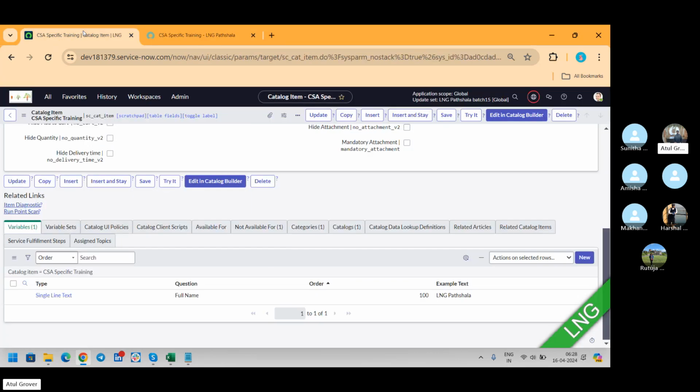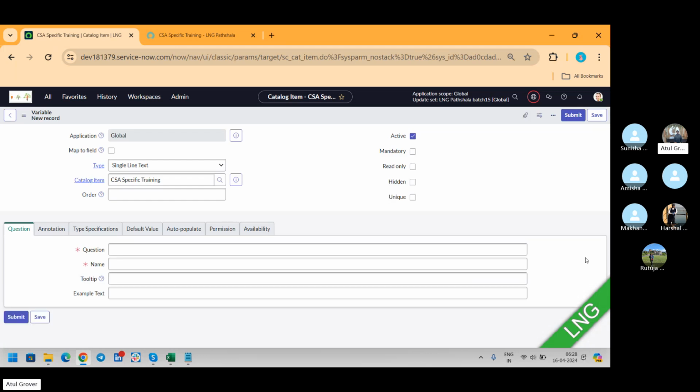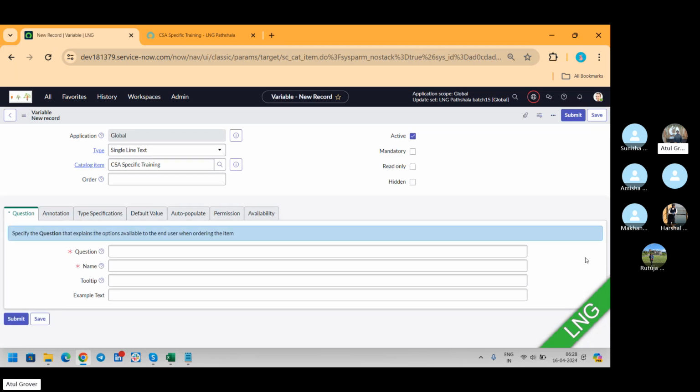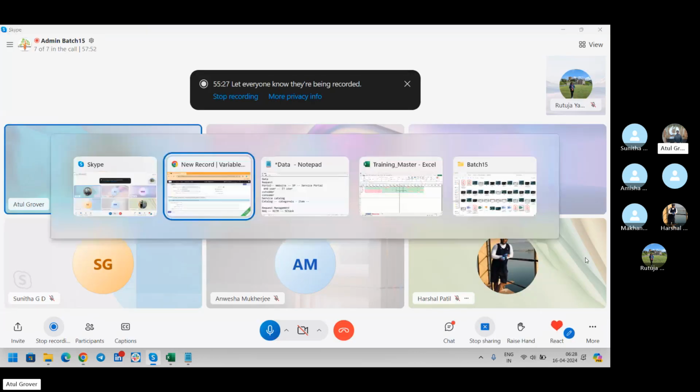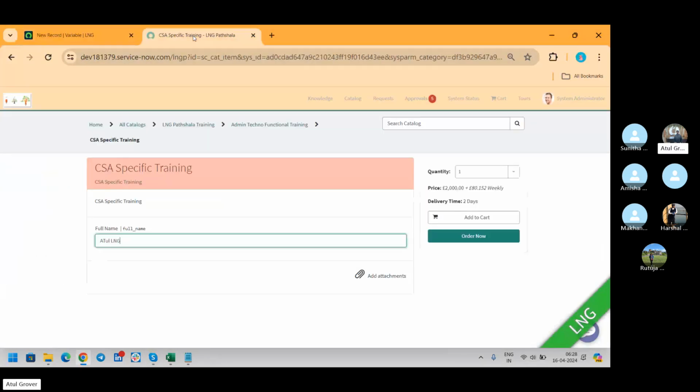Second part for you, and this is new functionality. Let's say I am creating a request for a laptop, and I as a user want that whenever I put my name, my manager name should be populated automatically on this form, right?